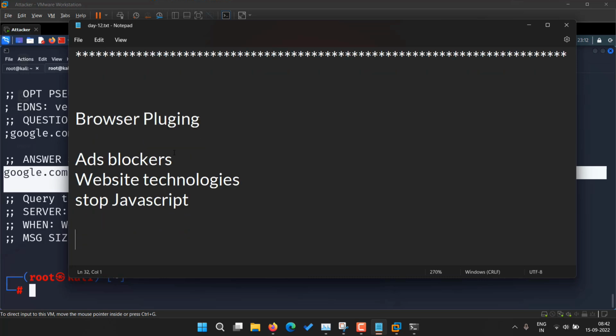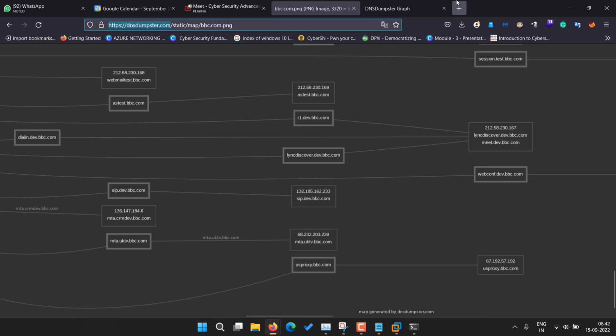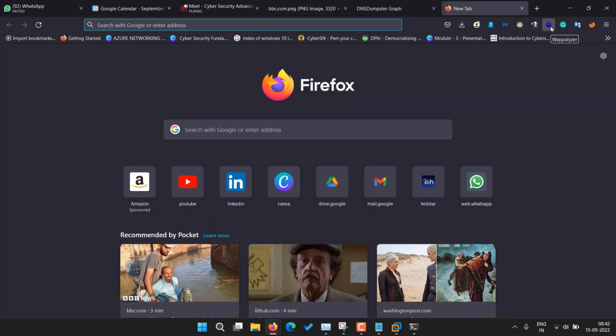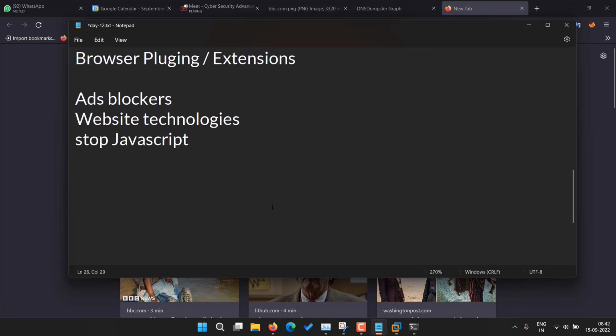Like these, there are multiple plugins available, or in Chrome you can use extensions. Same thing with Safari, any browser you are now using. So here you can see, I can showcase on my portal that I am using multiple plugins. The first two you can see I am using: the first is Ghostery, and the second we have Malwarebytes. These are the tools that we use to block malware, adware, any kind of malicious pop-up that is coming.